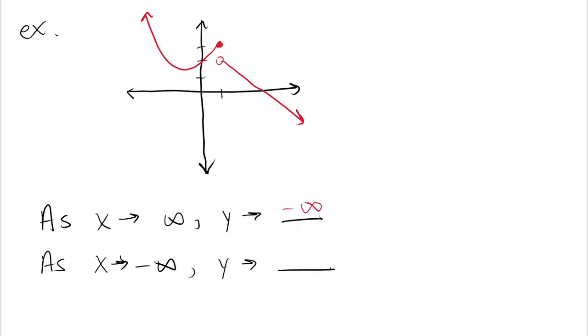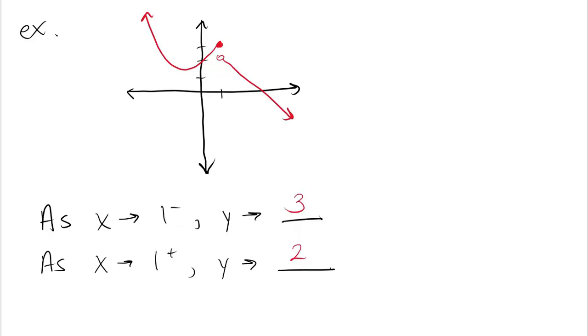What about as x goes to negative infinity? Well, now we're extending forever and ever to the left because we want this to be unbounded on the low side. As x approaches negative infinity, we're moving to the left on this parabolic branch, and that part is going to move up forever and ever and ever. As x goes to negative infinity, y goes to infinity. And now we've marked what we call the end behavior of the graph.